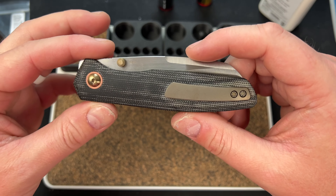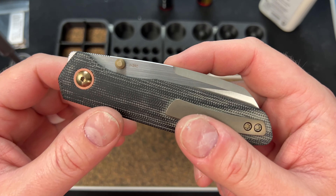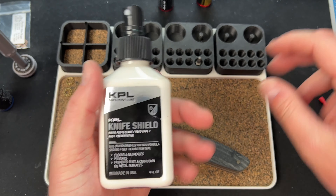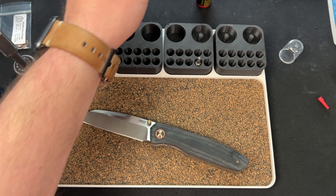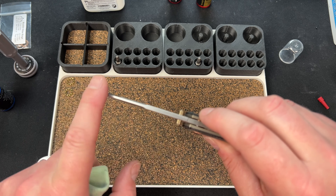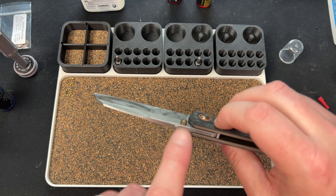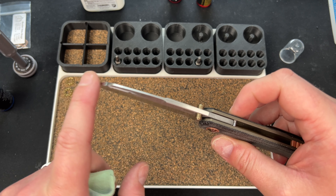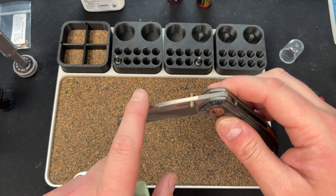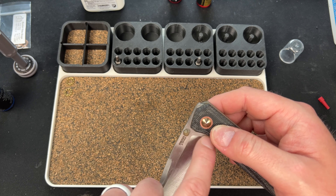You guys know the deal, I'm a maniac. So, I absolutely love you guys. This is the Knife Shield from Knife Pivot Lube — a lot of this stuff, the microfiber Q-tips, it's all from Knife Pivot Lube. They're great people over there. Go to knifepivotlube.com and use my code LEFTY10 at checkout to get 10% off your order. I like to put some on and rub it into the blade. Obviously be careful around the edge, but I like to put it on the spine, get it down to the tip, roll back to the jimping.